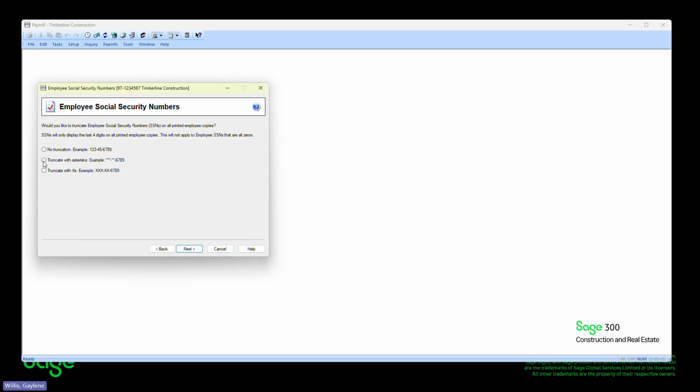I'm going to say truncate with asterisks. And it's going to pull up my form. Now, I'm going to intentionally make an error on the grid, okay? So you can see what type of message pops up. And we're waiting. It's kind of going through its little refreshing. And then I want to make sure that everybody gets this. You're in test drive mode. I say, yes, thank you very much. I do want that.